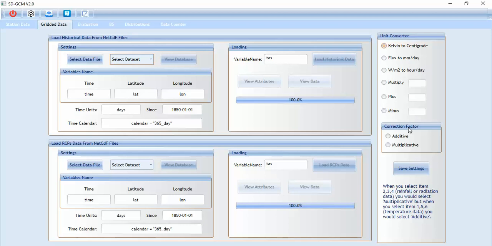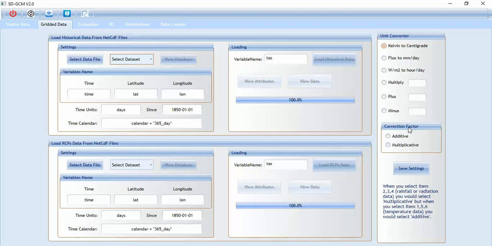You know, some of the researchers believe that, for example, the delta method, a scaling method, or the quantile map method, all of them are related to statistical downscaling.